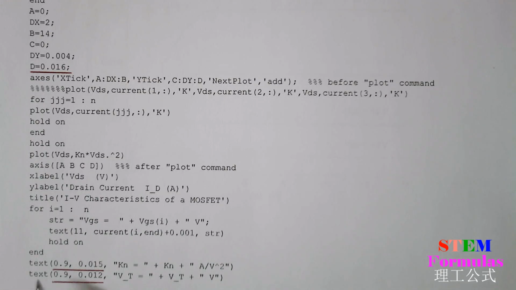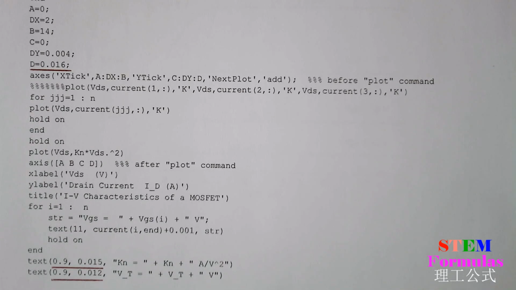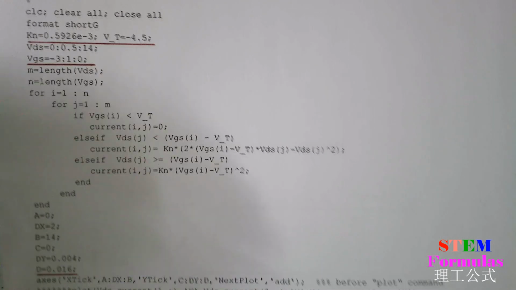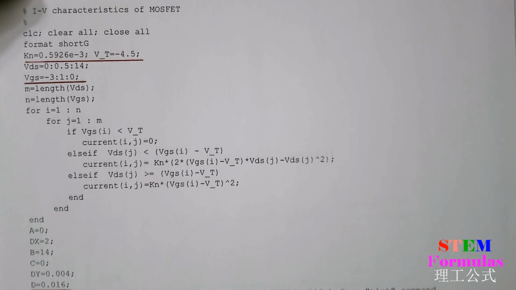And then for the text, I need to modify here to plot the Kn and Vt in the proper place. So here is the second part of the code, and here is the first part of the code.